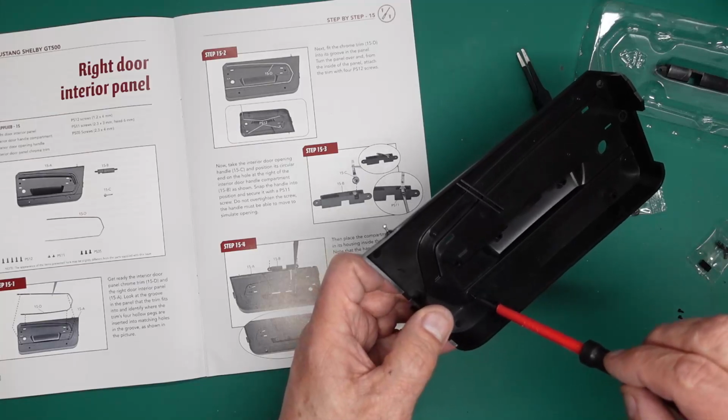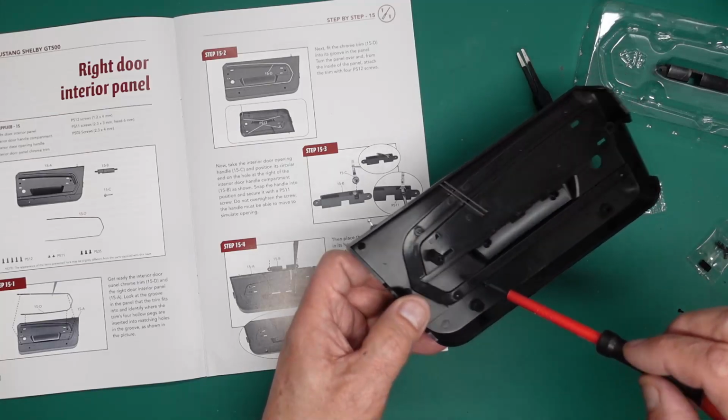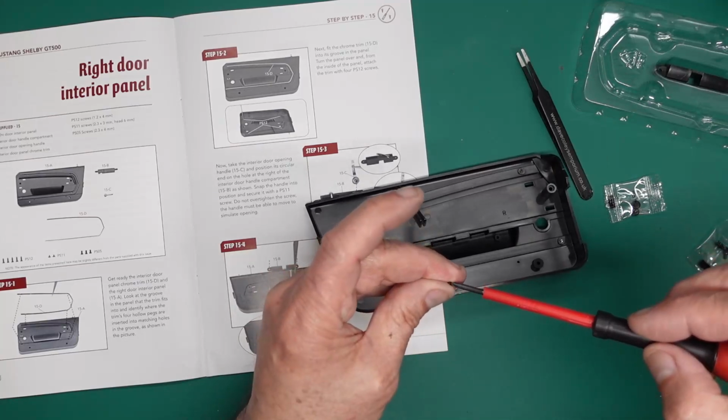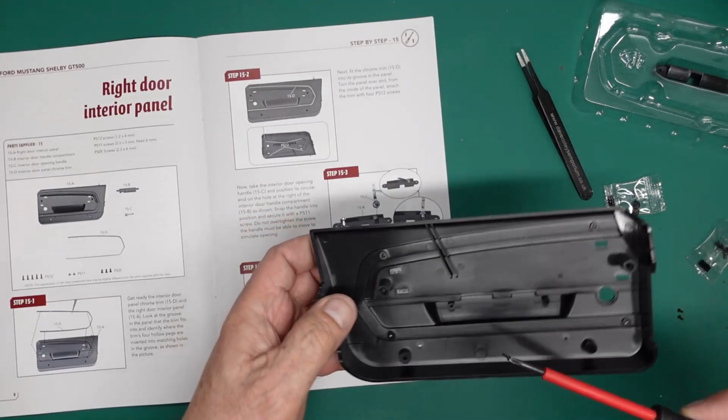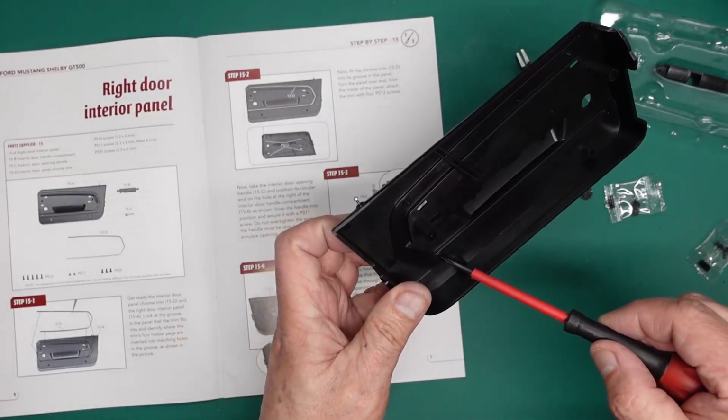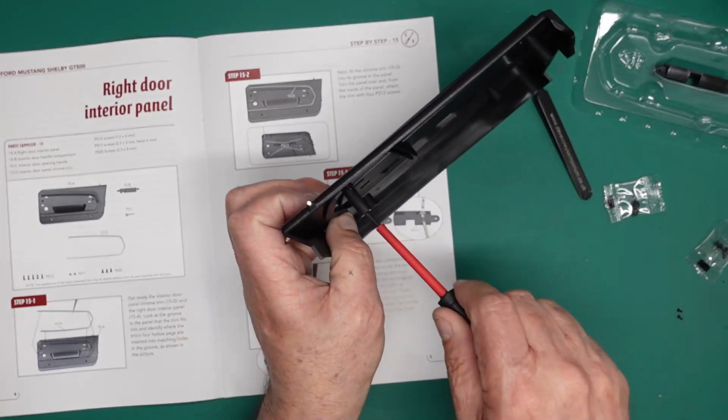And then that one's, oh come on. It's easier if you put it on the end of the screwdriver. When you've got a magnetic screwdriver, they can be a pain in the bottom. There we go.